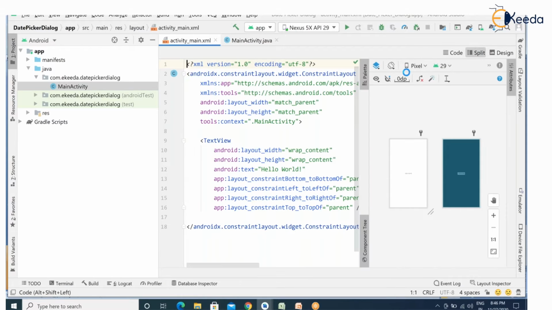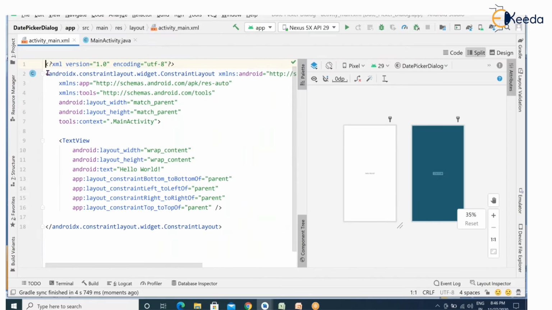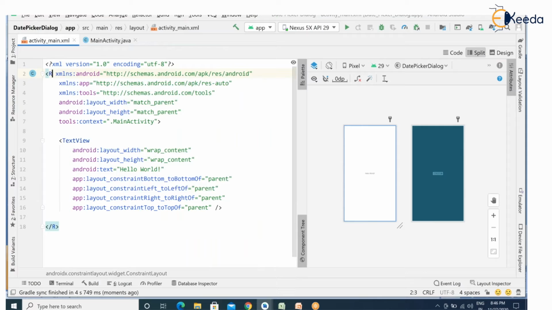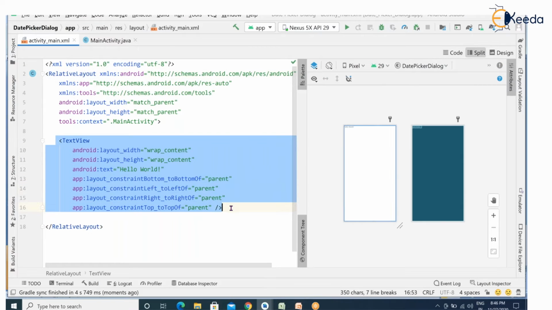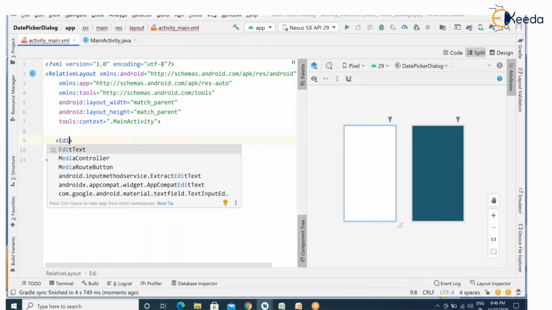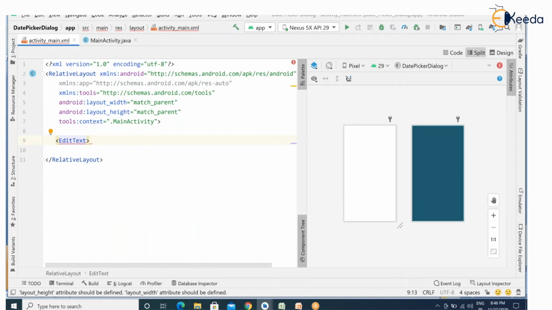Now, just go to your layout file, change your parent to relative layout, and create an edit text.